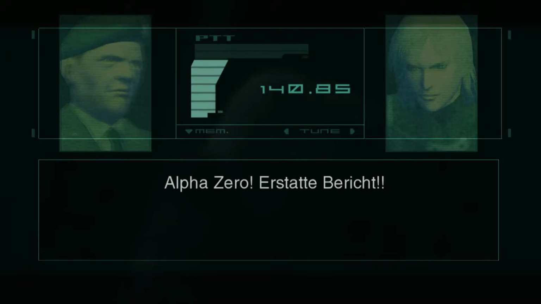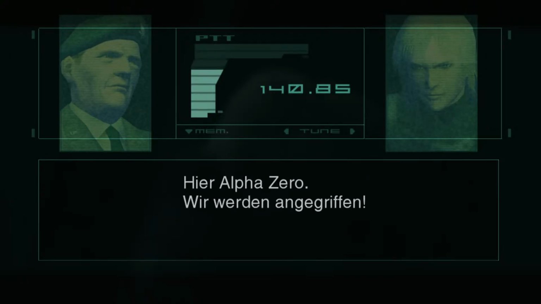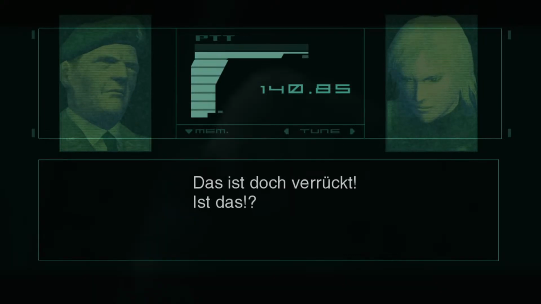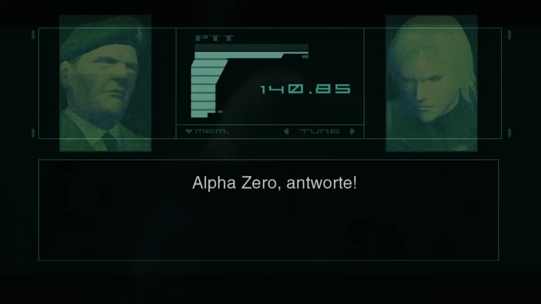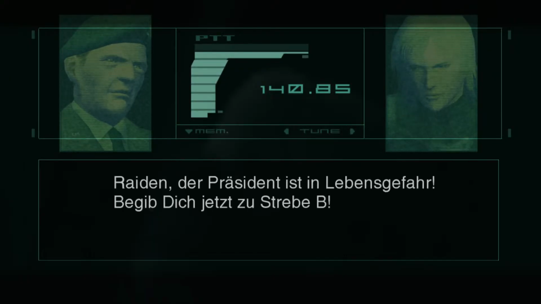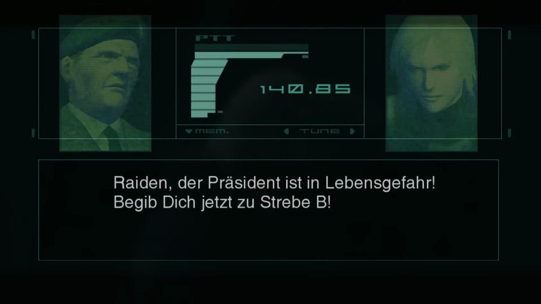Holy! Alpha Zero, report. Damn it! Cover the president! Come in, Alpha Zero. This is Alpha Zero. We're under attack. This is crazy. Is that... Alpha Zero, respond. All Alpha, respond. Raiden, the president's life is in danger. Head to Strut B now.